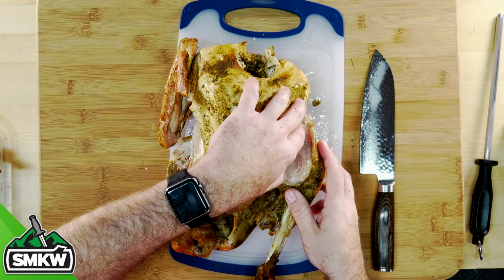And you can do it on a bias here, so on that angle there. That's going to ensure that everyone gets some of that nice skin right there. And you can cut nice slices. You can do it as thin or as thick as you like, depending on how many people you're feeding on Thanksgiving. Make sure you keep that skin intact right there.